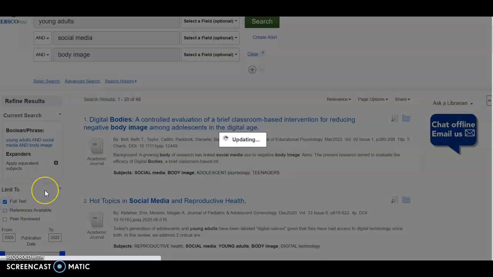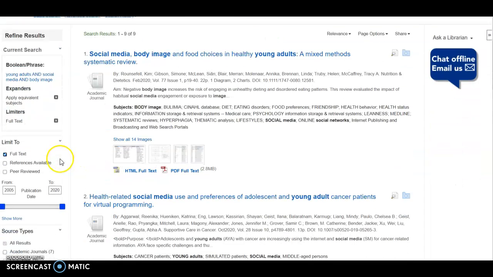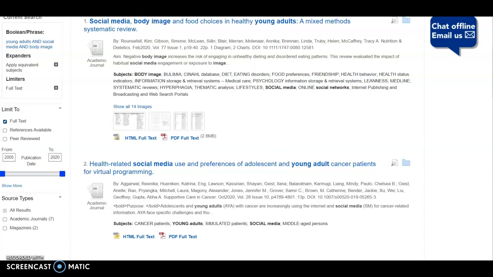When we do that, it's going to automatically update for us, and now we're going to get a list. Now we're going from 48 results to 9. Under Refine Results, I'm going to scroll down just a little bit. Under Refine Results, you're going to see a source type section that breaks down the number of results we have, which are 9, into source type categories.